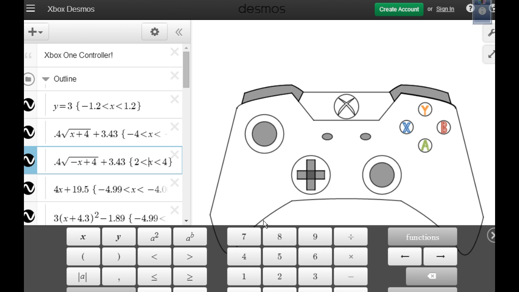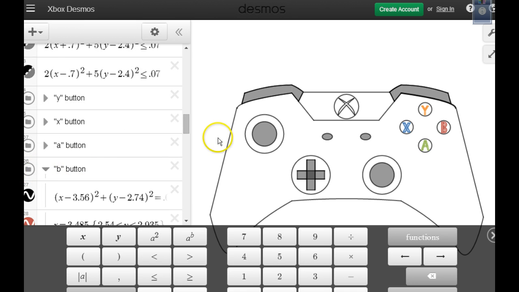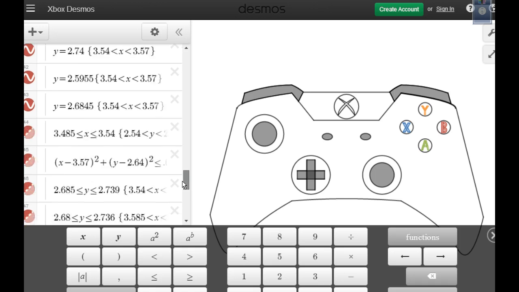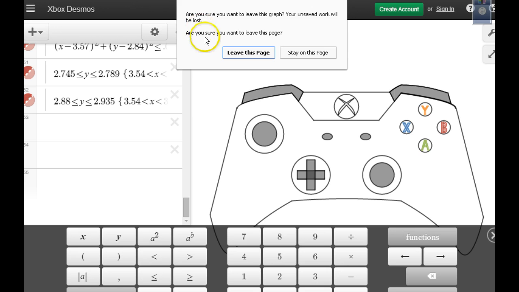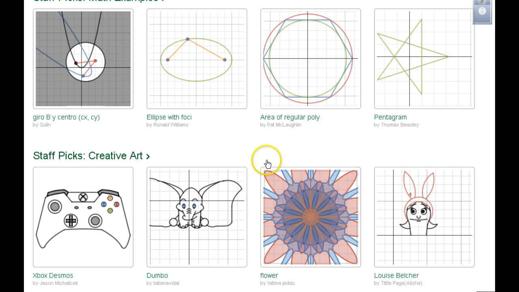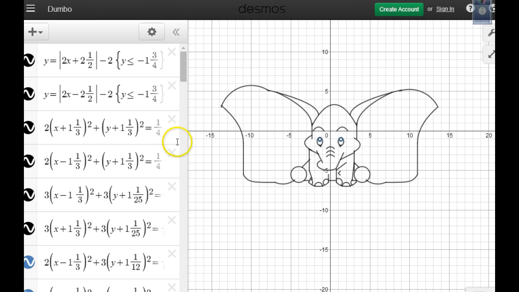But you can see what we're doing now leads into something much more. This thing goes all the way up to 152 different functions to graph this picture right here. And there's a bunch of them on here if you just want to go look at them, again on Desmos.com. And you can see that each function has its purpose.